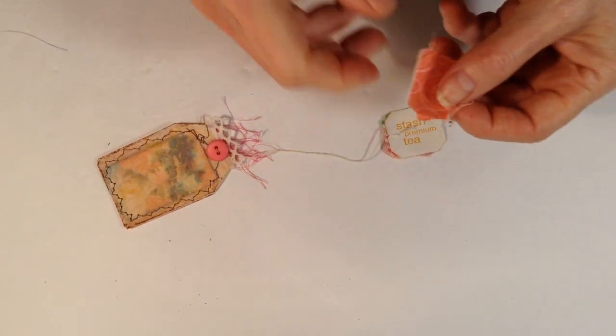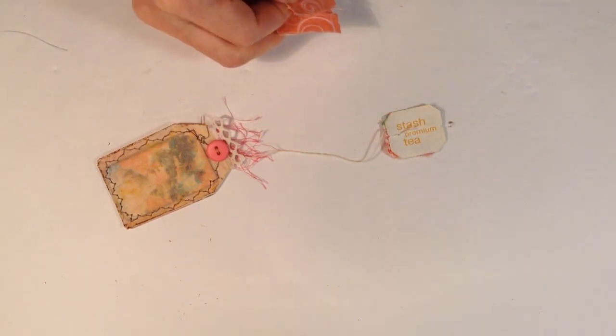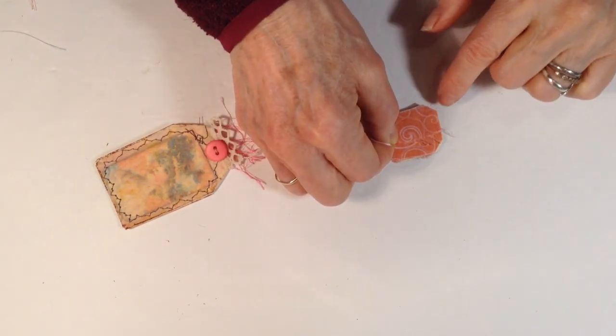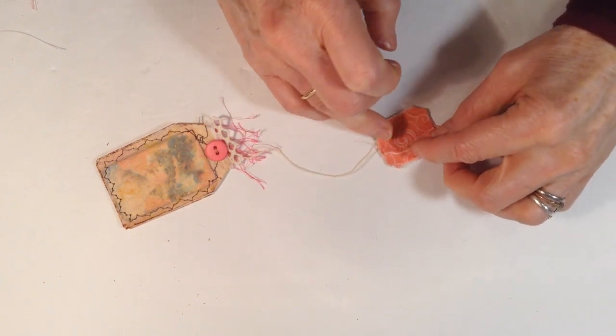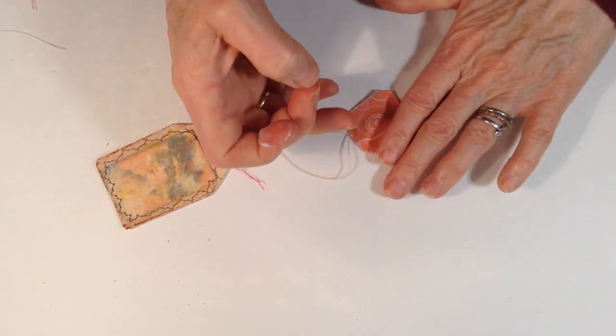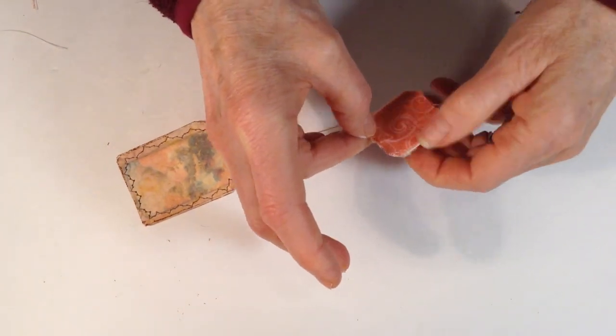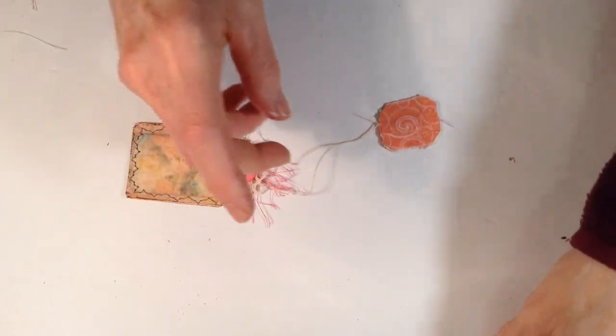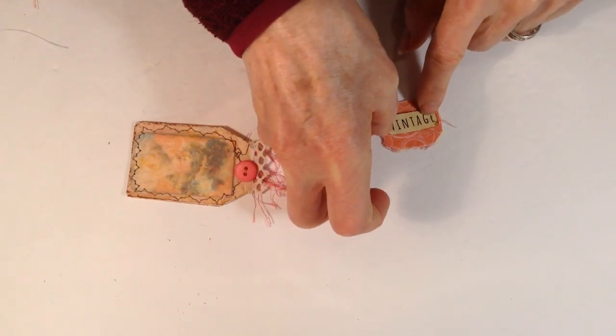I got these two little pieces of scraps. I'm gonna just glue those on. Okay, put this one on here. Get them to kind of match up. Okay. And then I have this little word. I think it came out of one of the titles of one of my printables, just says vintage.